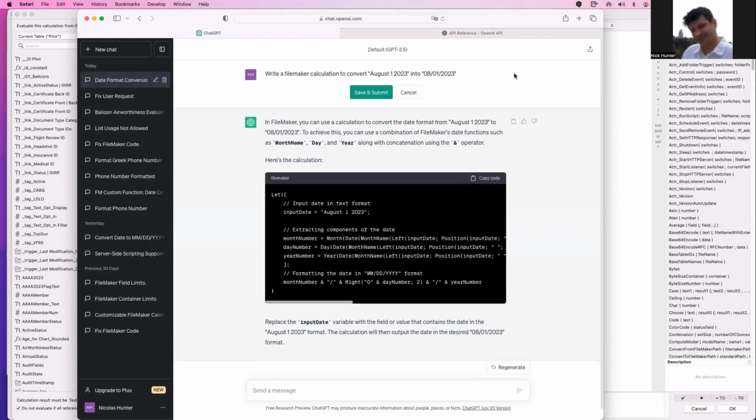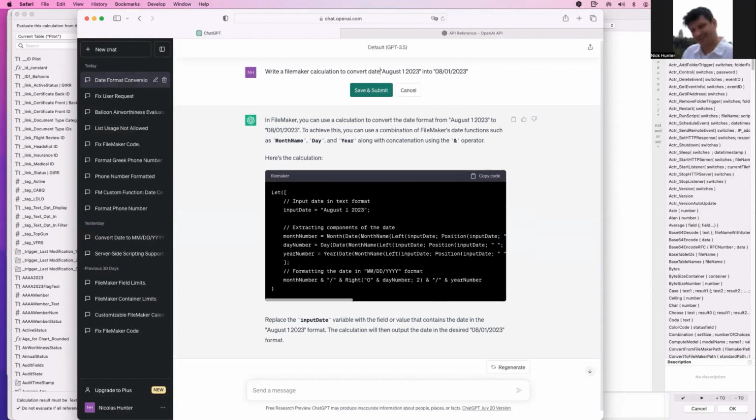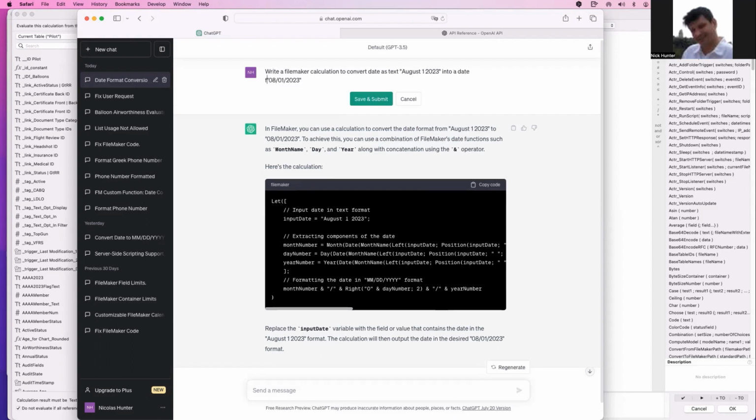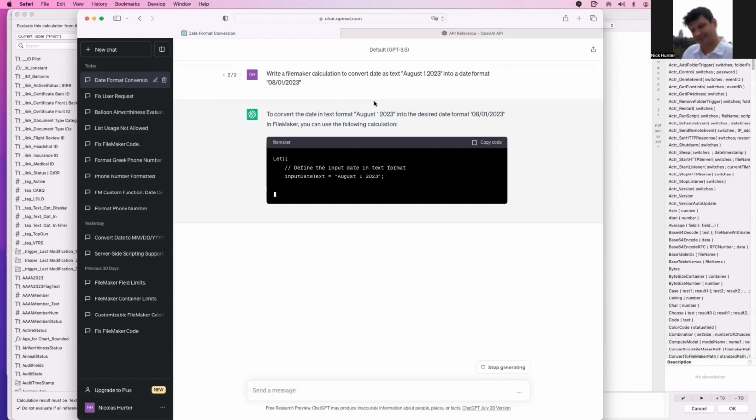Okay, so let's modify this: a date as text into a date format like this. So submit, change.